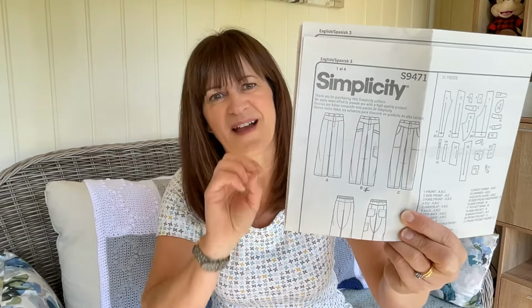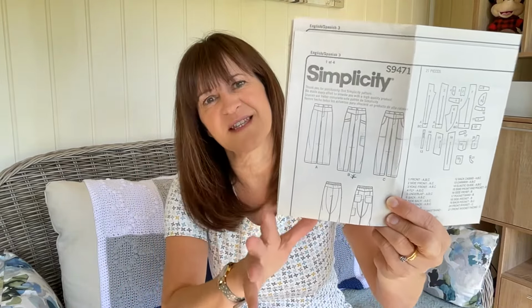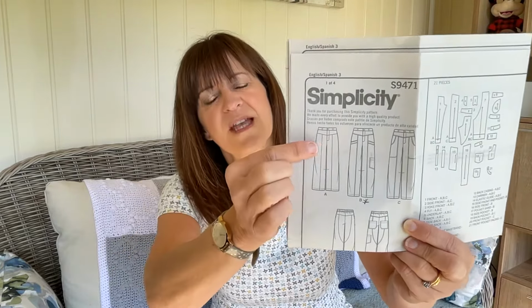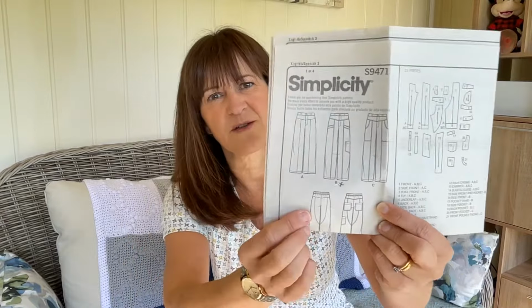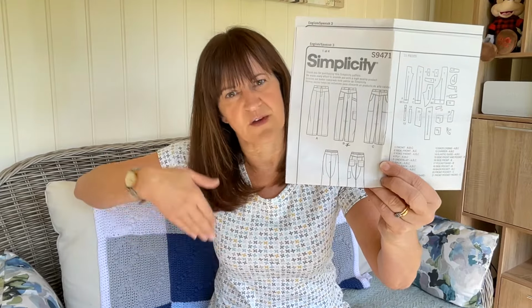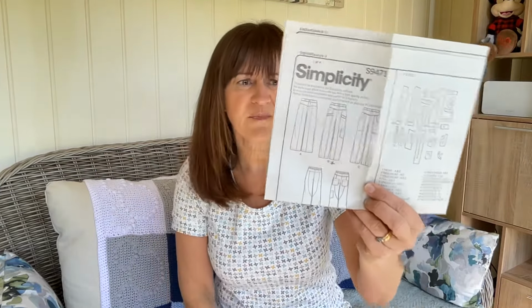I was excited making the whole thing because I was doing processes I haven't done for a long time. So you have version A, which doesn't have the front drop down pockets at all, but it does have inseam side pockets. I might try that in future, because that looks quite a nice option to make them less cargo style. And then the third option, C, has the pockets on the front, so you actually sew them onto the front rather than being inseam. So you've got different variations there, and obviously we all mix and match, don't we?